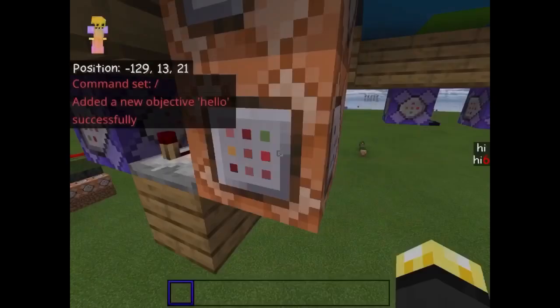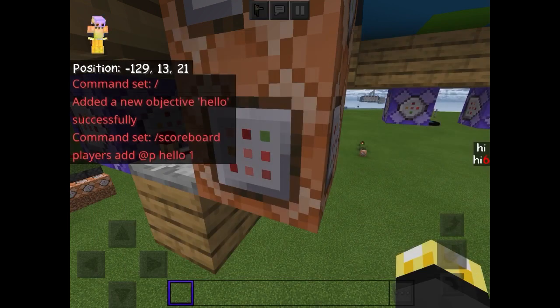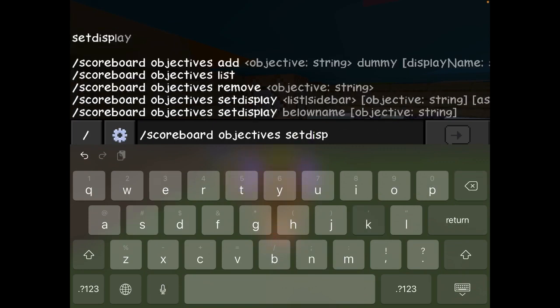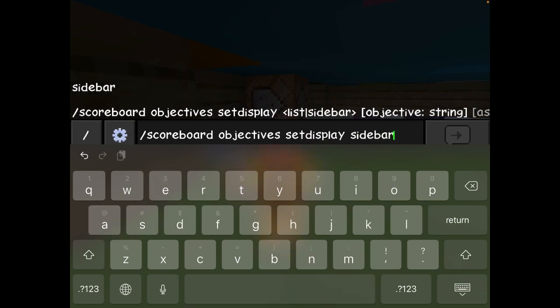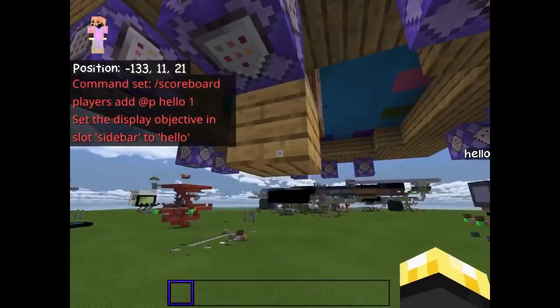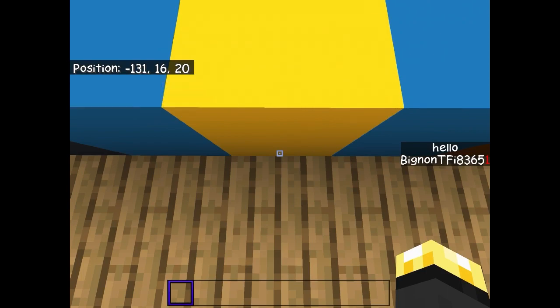Like that, so we have now successfully added hello. Right, and then we're going to say in this command block /scoreboard players add @p hello 1. Yep, there we go. Alright, so now if I do this, we're going to set display sidebar hello, like that, so we have hello on the sidebar now. What I'm hoping is going to happen is when I throw this, it's going to set me on a score of 1 on the sidebar over there.